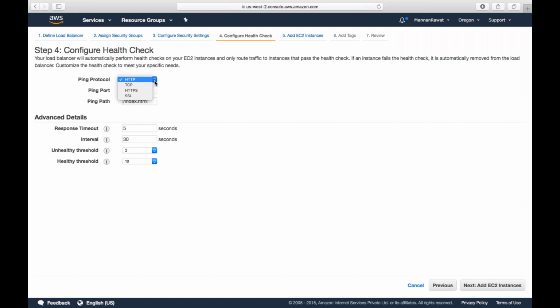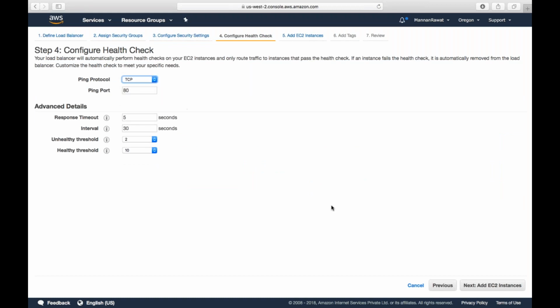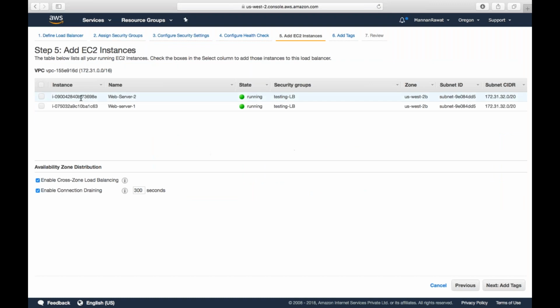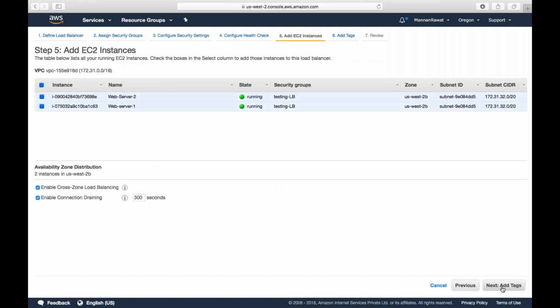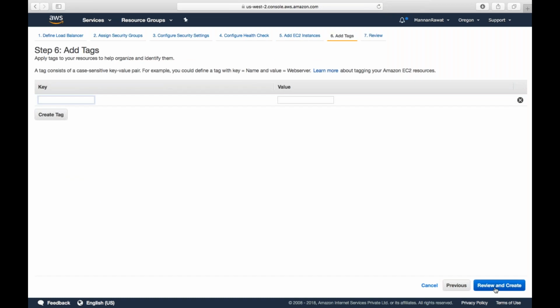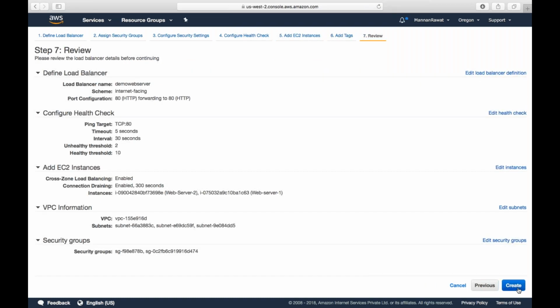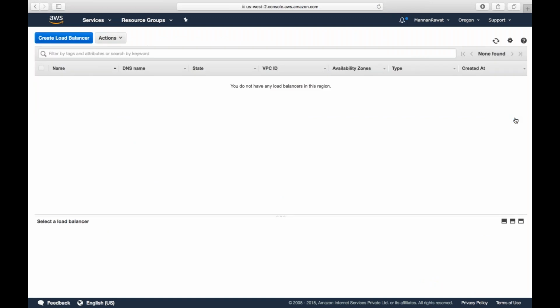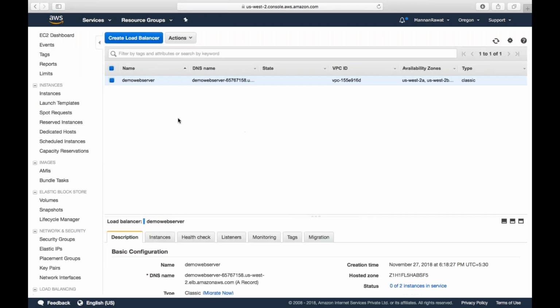Under the health check, I'm going to select TCP and click on EC2 instances. Now both instances are available. Select them here. Next, click on tag, next, create, review, and then click create. Fine, so our load balancer is created successfully.